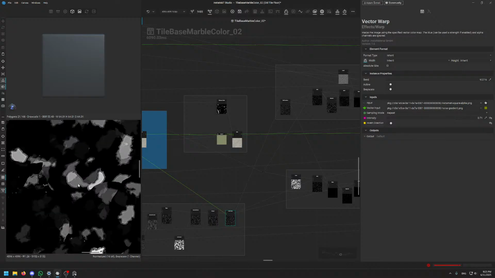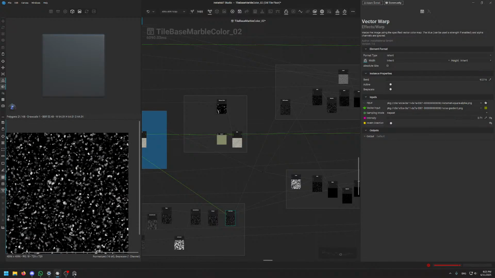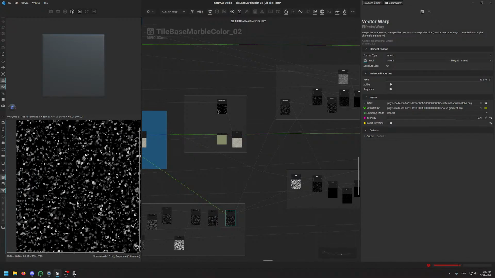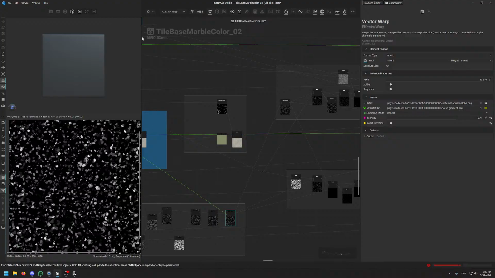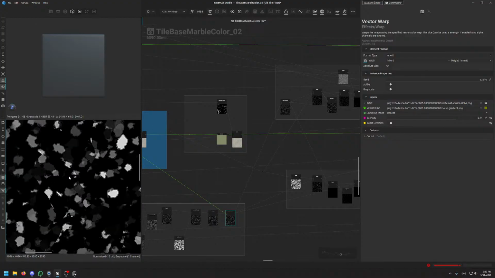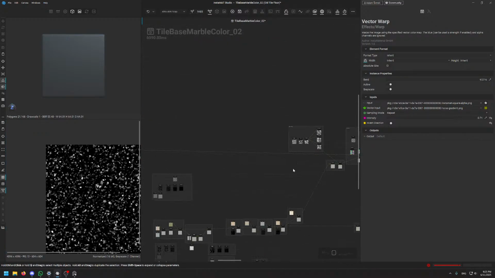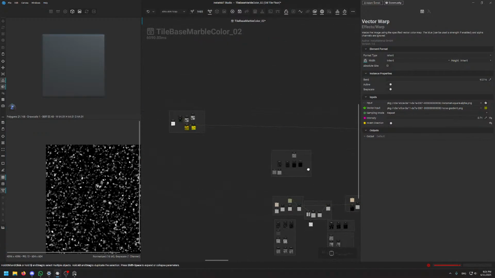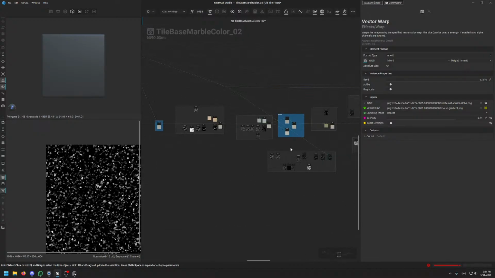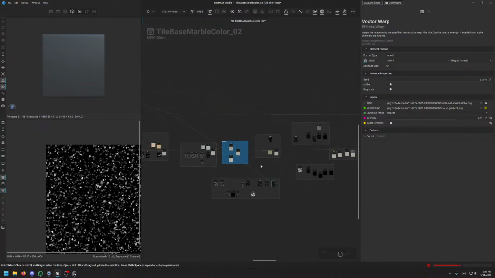I'm also vector warping it again. I guess I didn't have to do that, but since I'm already over the computational budget, I didn't care too much. And the input is from that random direction from before for each color patch, each segment that's separated by the veins.